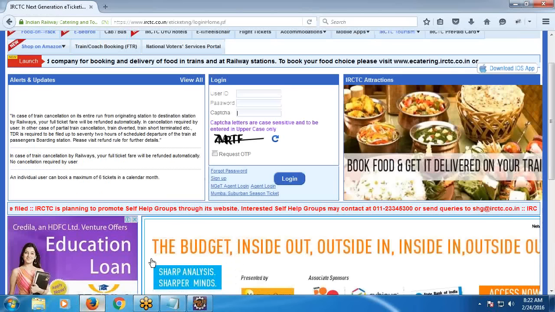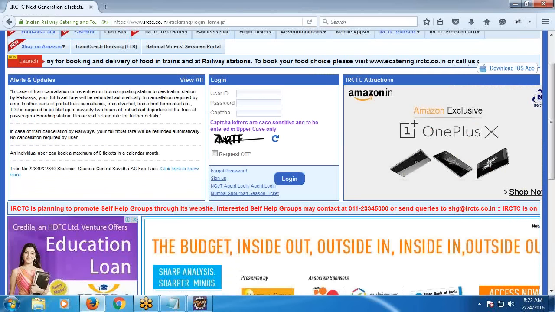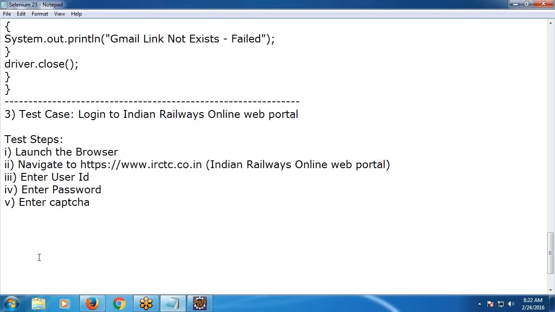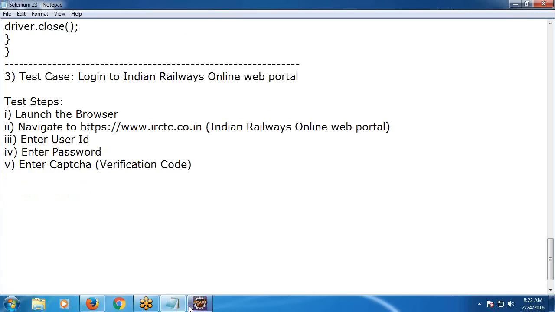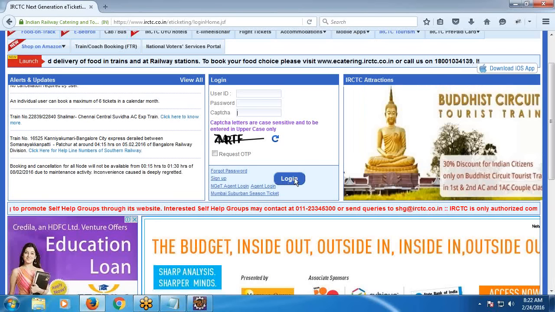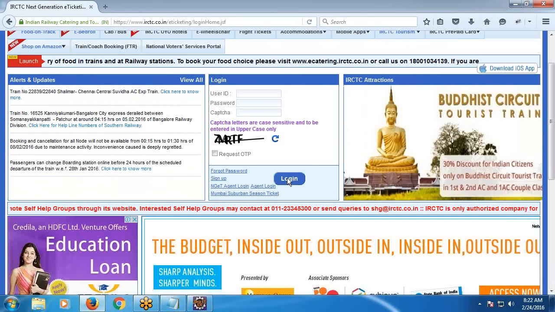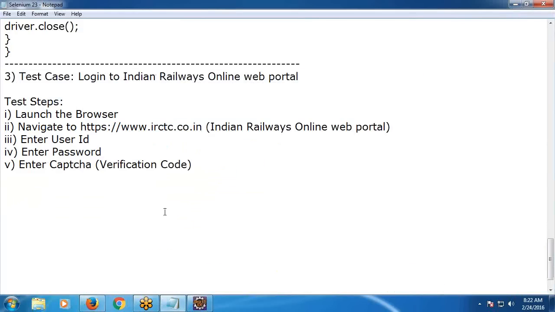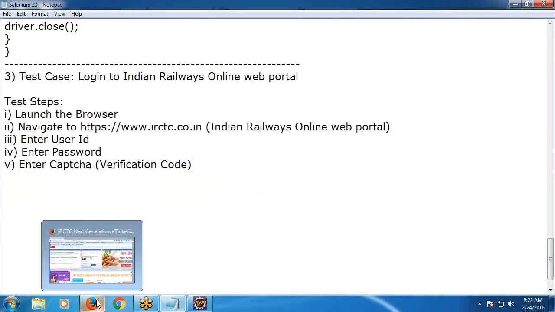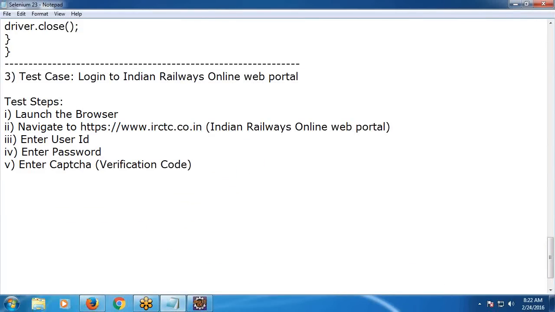Just a minute. What is captcha? Captcha means verification code, not point. Next, click on the login button.